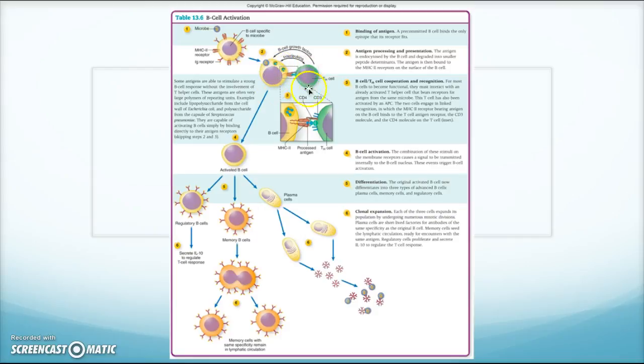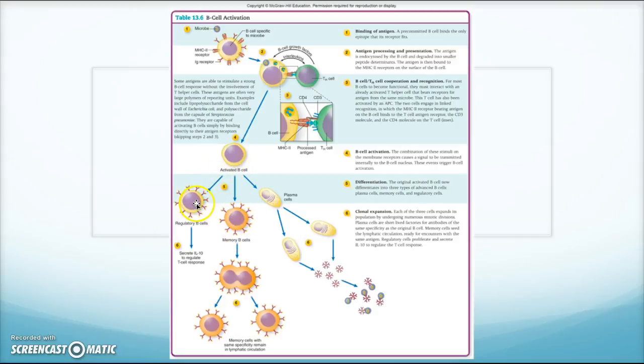But in either case, whether it's through the T cell or just the direct binding of that particular microbe or antigen, then we have an activated B cell. And an activated B cell has a number of different pathways that it can start to follow. The first one, of course, is that we would have the memory cells. That's one of the ones that we saw with T cells too. So it will proliferate and have memory cells that have that specific antibody that would recognize that antigen in case we have a second exposure to the particular antigen.